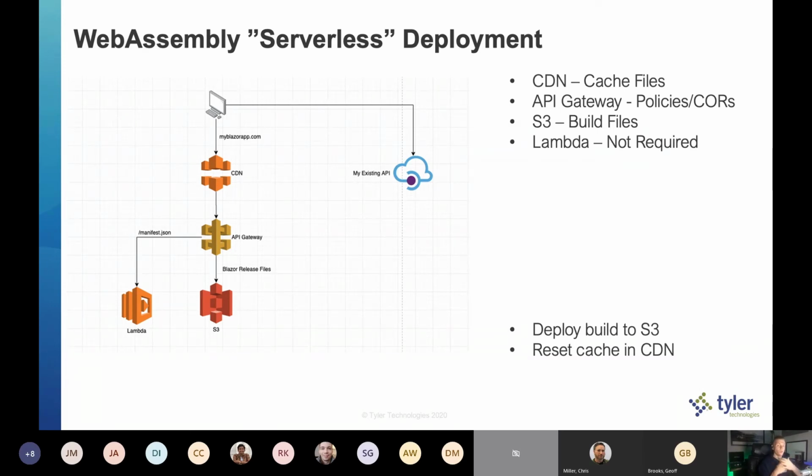Very quick way to access things. Well, it works great for Blazor, right? As we talked about for WebAssembly, the first step in all this is downloading those files, right? I need to download them in my browser before Blazor can run. CDN allows two things. One, my download times are great. It's not that S3 isn't fast, but having my files as close to the edge as possible makes it even better. So the CDN provides me that.